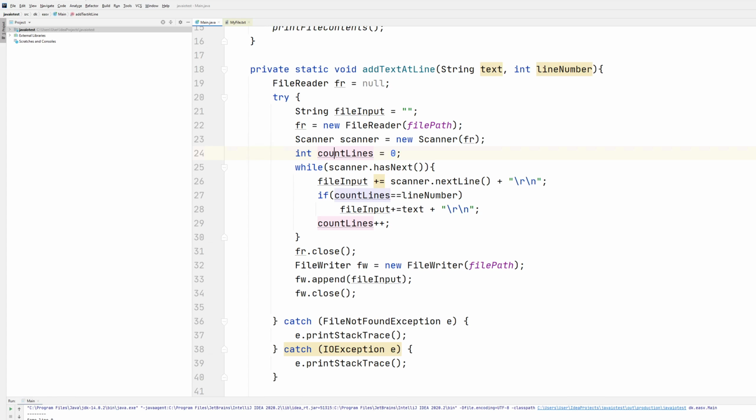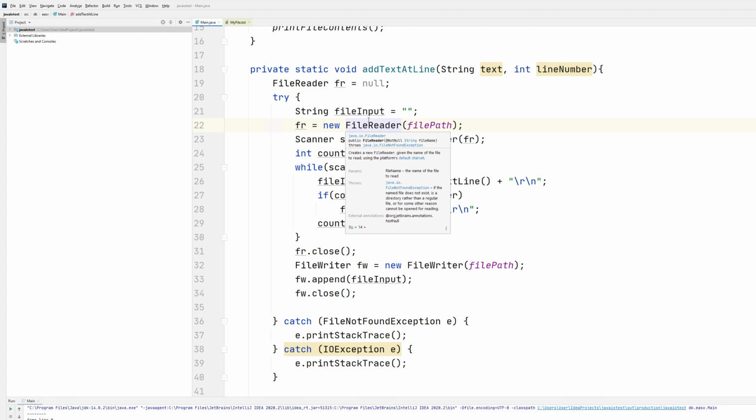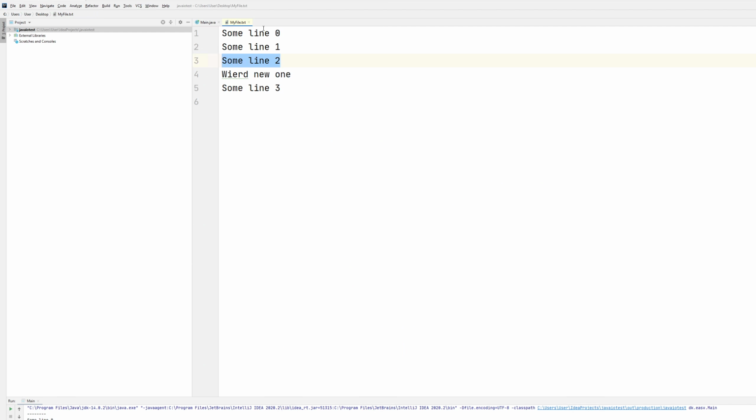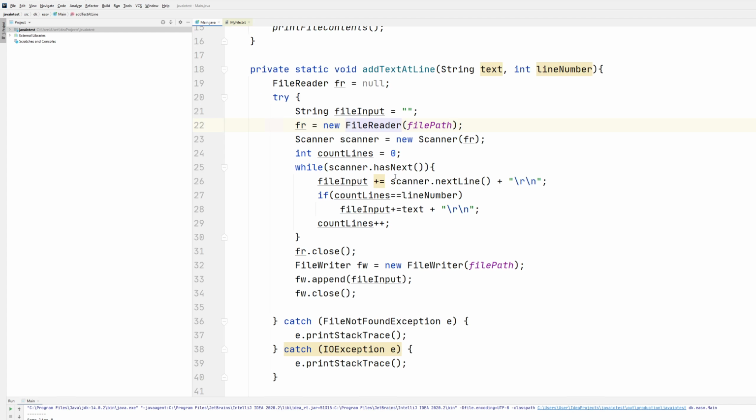Hi, and welcome to this video, which is a continuation of one of my former videos, which I did on files in Java. So this is why we already see some code here. In my last video, I talked about the file reader and how we could use that for reading text files. In the last video, we were reading some lines and adding lines. In this video, this is going to be pretty short.